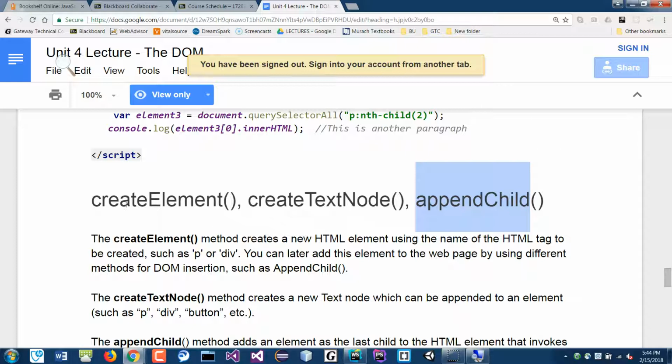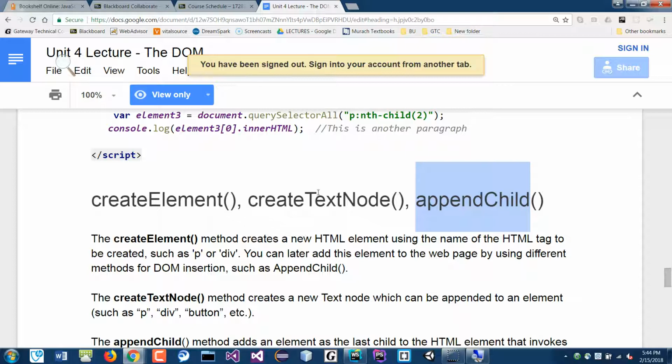But these usually go together. The createElement and the createTextNode here go hand in hand. Because once you create an element, then you actually need the text, the actual content in there. And you can use the text node to create that and then attach it to the element. Okay? So if you create a text node just floating around, it needs to be attached to an element somewhere. And once you create an element, you have to append or insert it to some location in the tree, either through the appendChild or the insertBefore, after, or the prepend. Right? So those are very common.